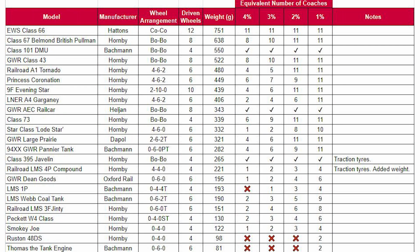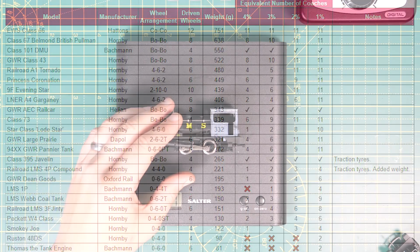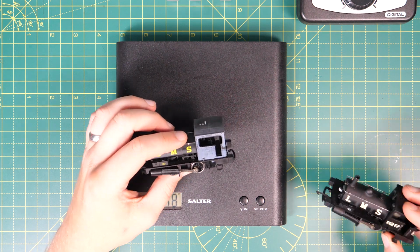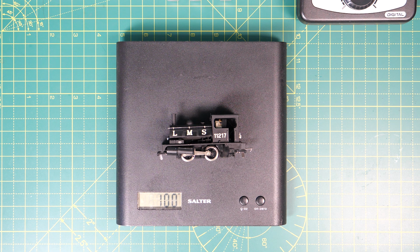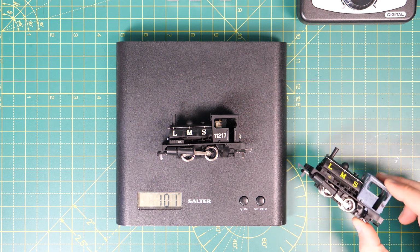A while ago I did an experiment to see how many coaches different locomotives could pull up gradients, and as part of that I recorded their weights. There was a clear link between weight and pulling power. The lightest loco I tested was the Bachmann Thomas the tank engine, which was 81 grams, so that's 43 grams heavier than my modified Pug, and it could barely get 2 coaches up a 1% gradient. And just for comparison, I've got the original Dapol Pug, which comes in at 100 grams. So I've managed to remove 62 grams by doing my modifications, and we need to get some of that weight back into the model.